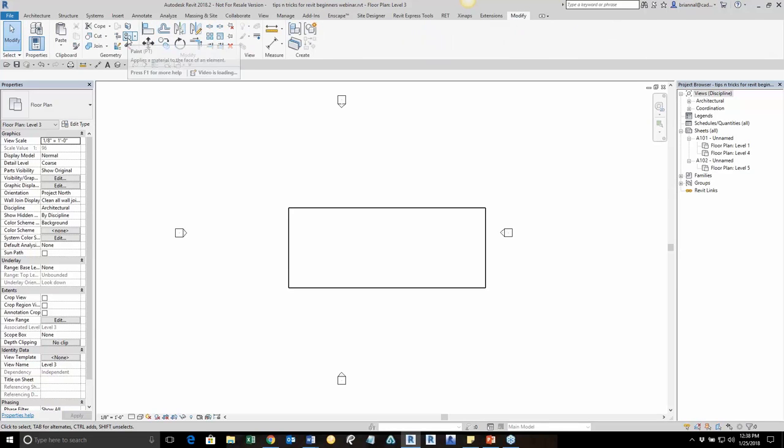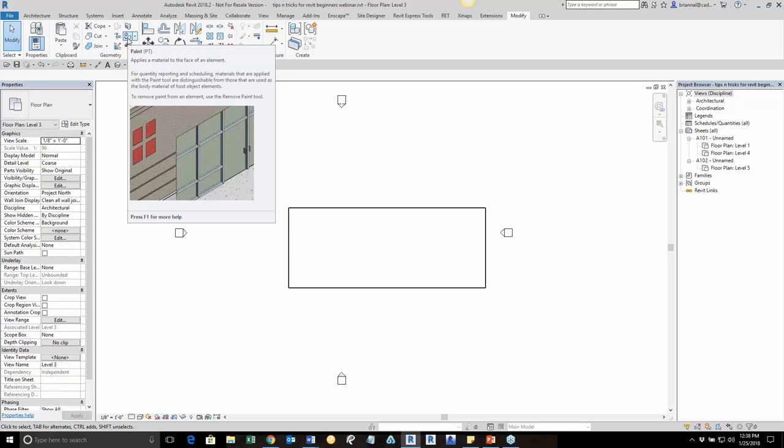But we want to definitely advise that when editing the structure or the assembly of the wall with a different material other than a paint or wall covering or something like that, that you actually do edit the structure of the wall.